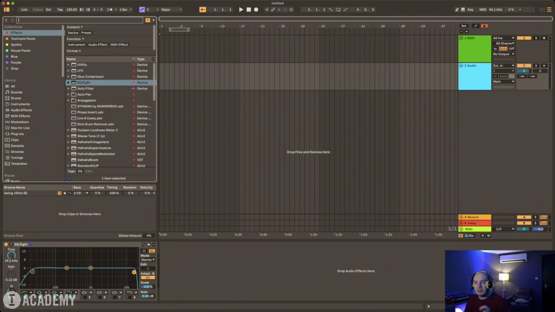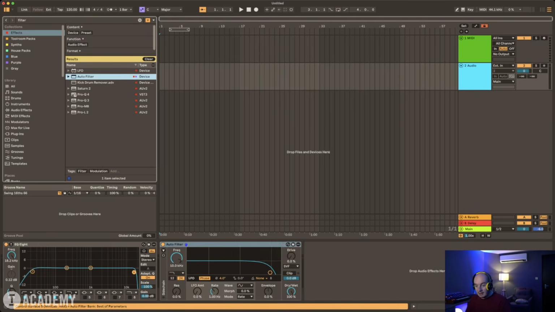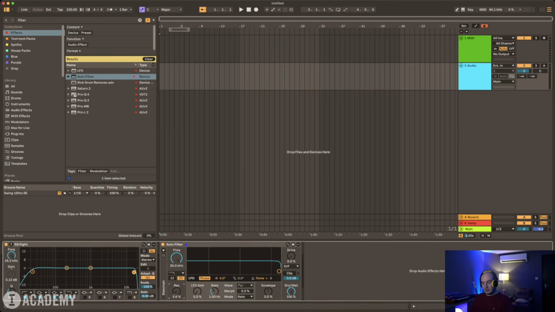So the next thing I'm going to include is going to be a low pass filter. So let's open up our auto filter and I'm going to make sure that's maxed out, not actually doing anything. I find that having the resonance set to about 24% stops it from cutting off the really harsh highs or rolling off any high frequencies that it shouldn't be doing. And I'm going to turn that off because I don't want a filter on everything. I want to be able to turn it on without looking for it in my browser in the middle of a project, but that is absolutely fine.